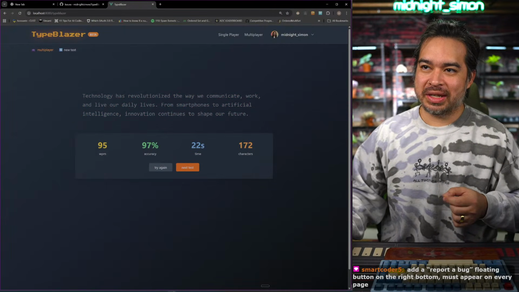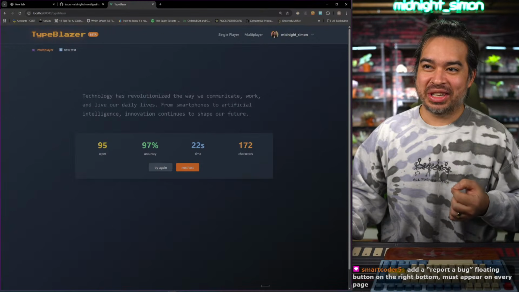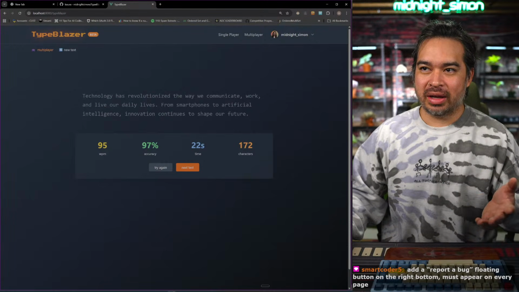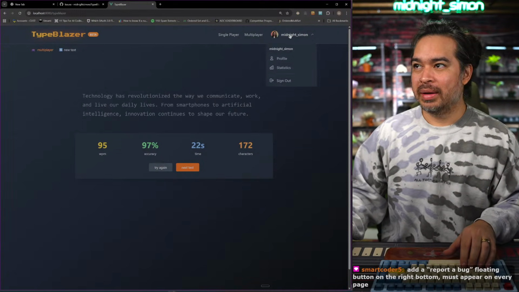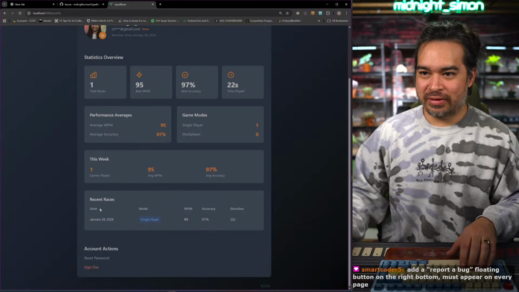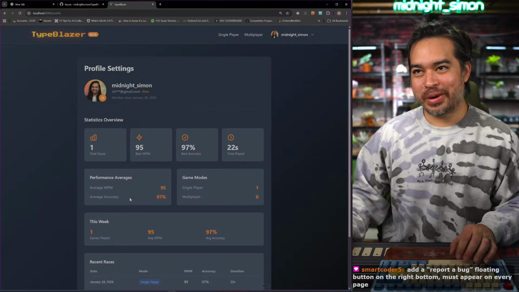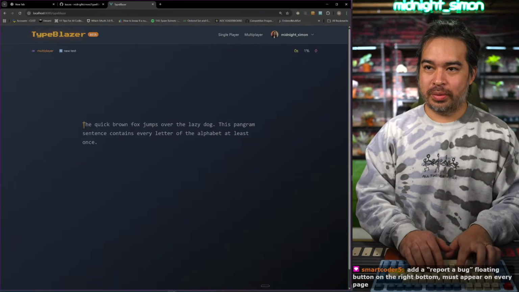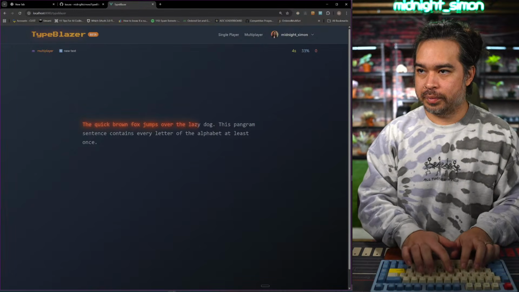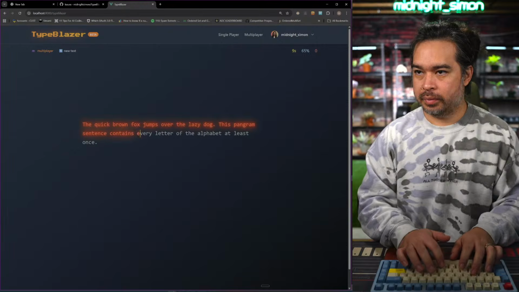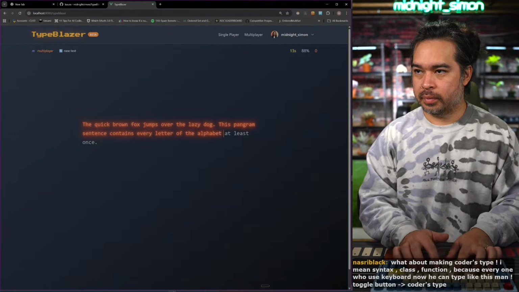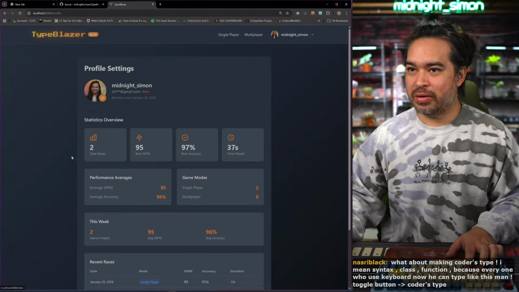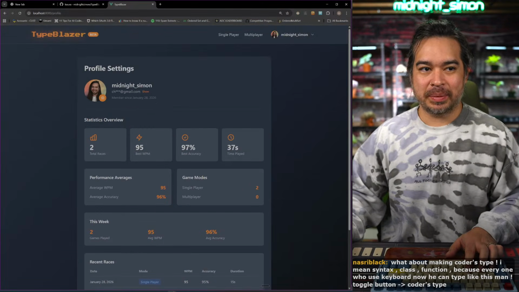I think I need to do some optimization because right now I have the WebSocket thing sending every single keystroke. I think maybe that is not such a great idea. Maybe I can batch keystrokes and just send something every second or so instead of every keystroke. Alright, so that's my typing test, and then we have statistics that save. So I've only done the one race there. But we're getting real close to having our own in-house type racer, man. Should I do one more? It feels a bit sluggish, I'm not gonna lie. Dang, another 95? That's crazy. How am I gonna get two 95s in a row just like that, man?